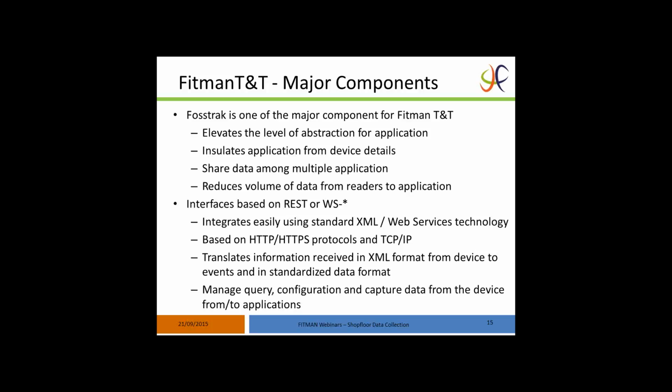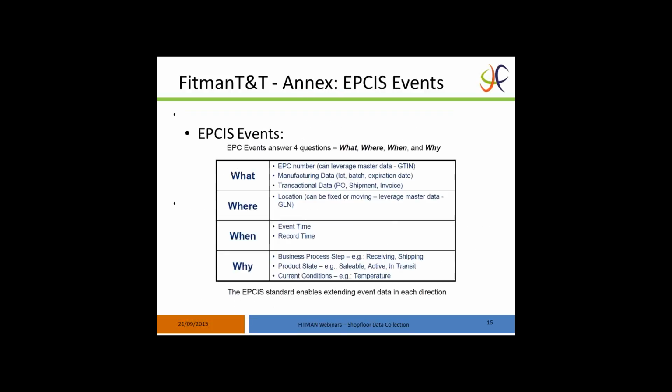Then we can say that in Fitman Tag Trace, the major component is Fosstrak, which elevates the level of abstraction for the applications. It also insulates the application from the device details. And it's important to know that it reduces the volume of data from readers to the application. They provide the interface based on REST or web service enhancements, so it integrates easily using standards such as XML and web service technologies. It's based on standard protocols: HTTP, HTTPS, and TCP/IP. And it is also capable of translating information received in XML format from the device into events in a standardized data format.